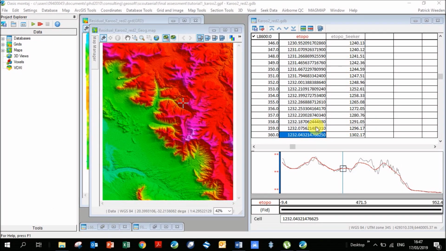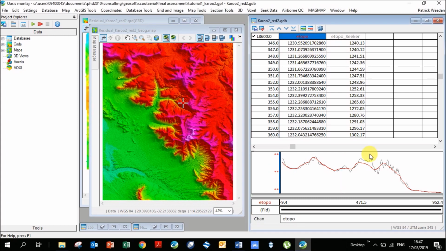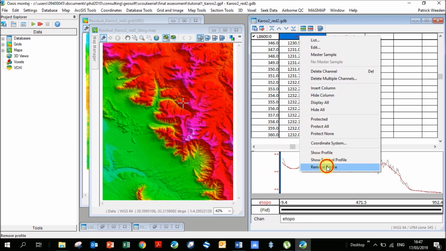Okay, so you can see here I've plotted up in red the eTopo column that was in this database to start with, and then in grey is the eTopo from the SRTM data that I've downloaded over here in Geosoft. And you can see the eTopo that I've got is a hell of a lot lower resolution. I can honestly admit this data either came with the original data set or I extracted it from eTopo data, which I think has about a 90-meter resolution. So the SRTM data, I think, was 1 arc minute. I'm not sure. It has much higher resolution, you can see. So I'm going to ignore this eTopo channel. I'm going to remove it here.